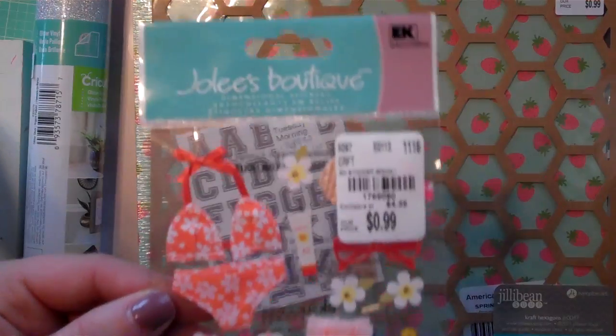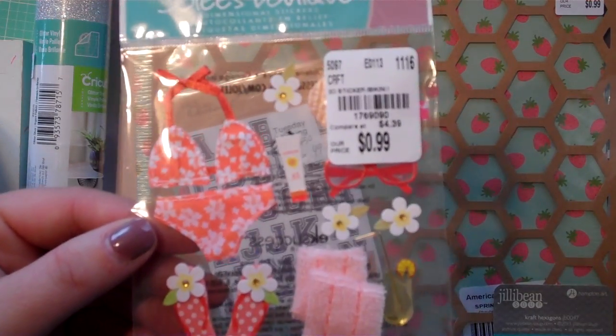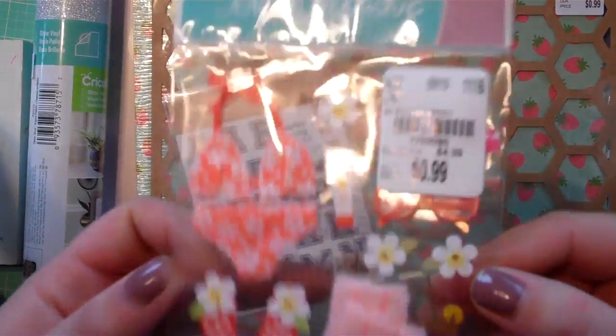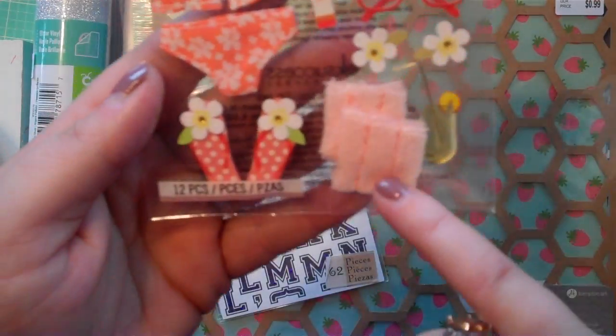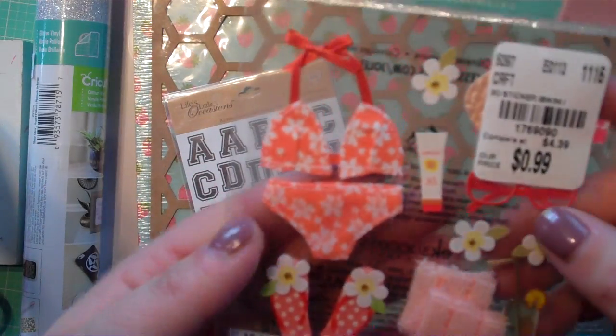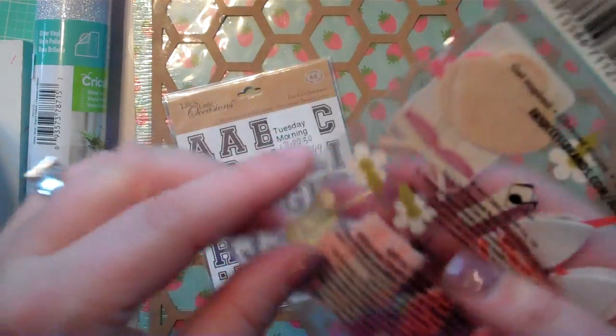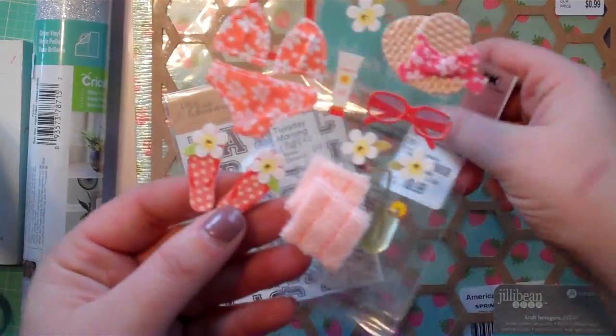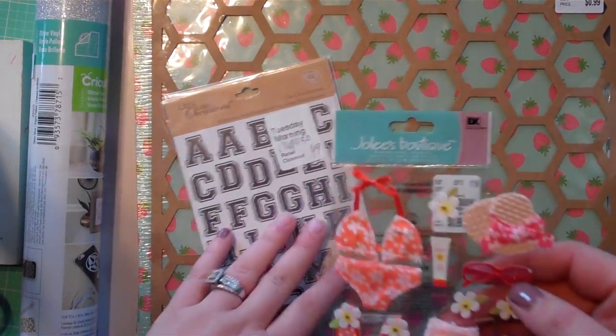I like to make my own embellishments with my machines, my Cricut and such, but sometimes they're really cute. And Jolie's Boutique, you guys know how, look how 3D, there's little tails that are made out of real material, so that kind of gets me. Same with here, little fabric bathing suit. These were stickers that a lot of work was put into, and for 99 cents, and they're regularly $4.39.